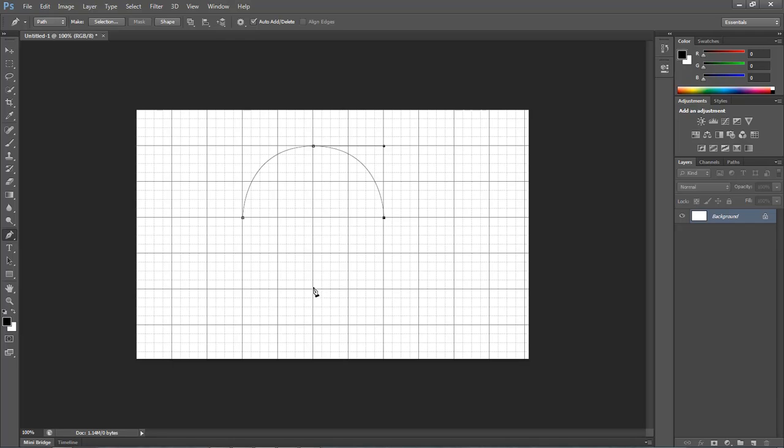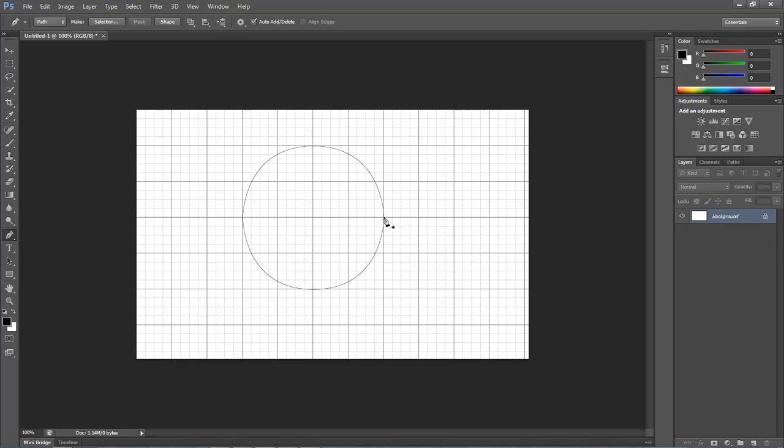We're going to come over here to the bottom and click here. Once again, do not let off, drag to the side until you've got both of the ends right there, and then come back over here. With the little circle that appears once our cursor goes over our first anchor point, it lets us know that we can close our selection, and click. So right here we'll close our selection. So that is how you create a circle.